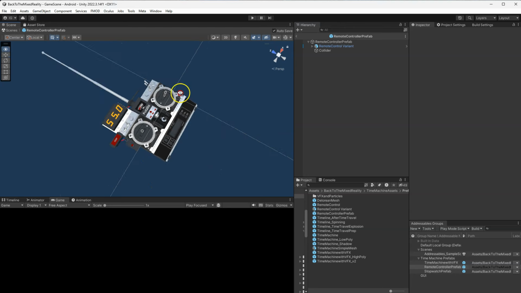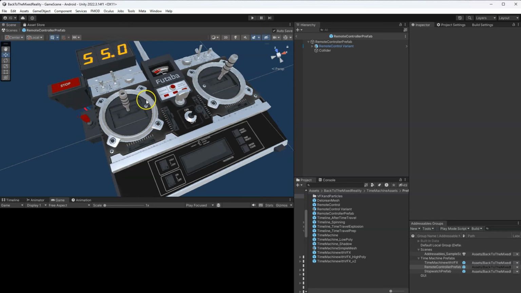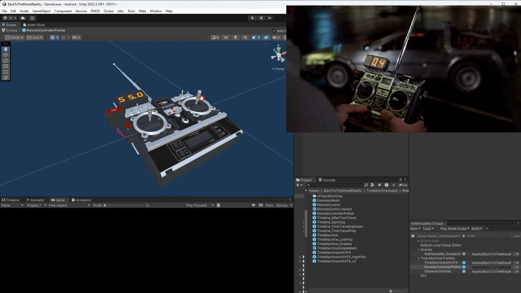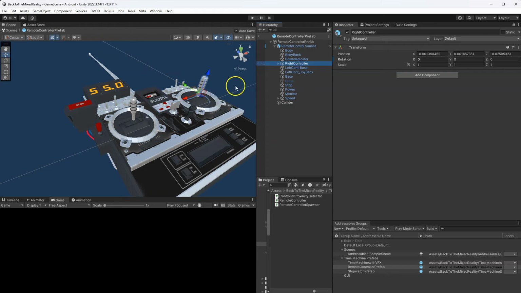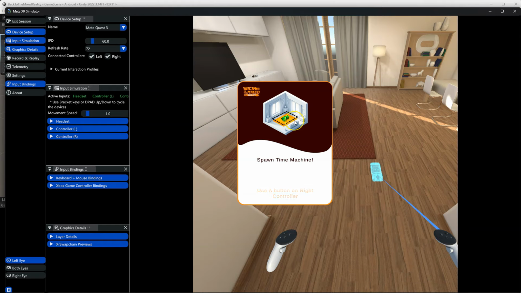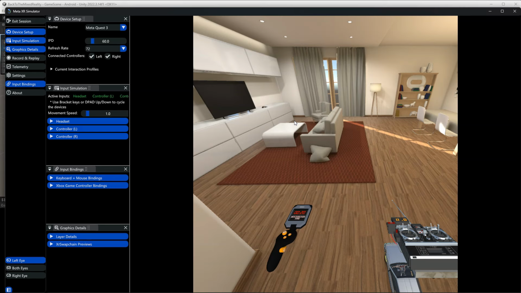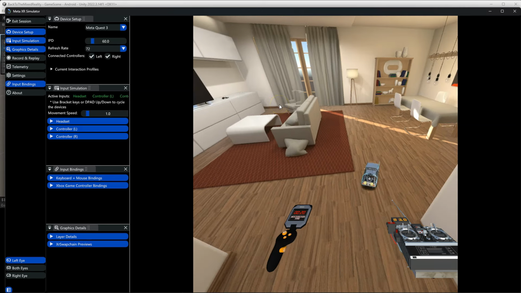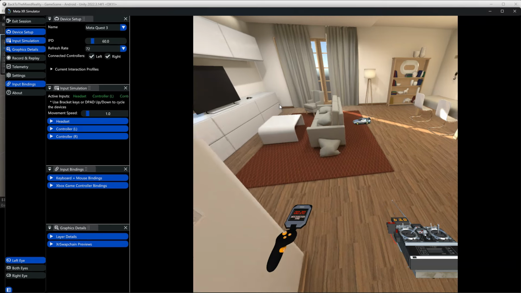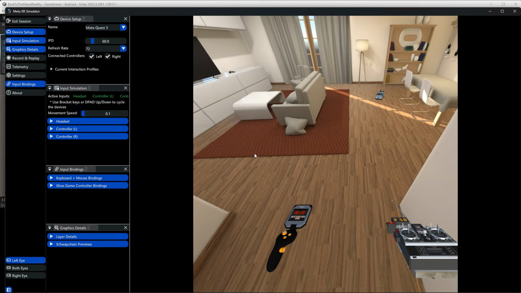The next step is to add remote controller support to the car controller system. Remember that we imported this remote controller model the Doc was using in the first movie. So I mapped the inputs to the joysticks within the remote controller. Then I made sure to spawn the remote controller prefab into the right hand controller as soon as the time machine is spawned. Cool. With all these mechanics, we can drive the DeLorean Time Machine virtually in mixed reality. And how awesome is that?